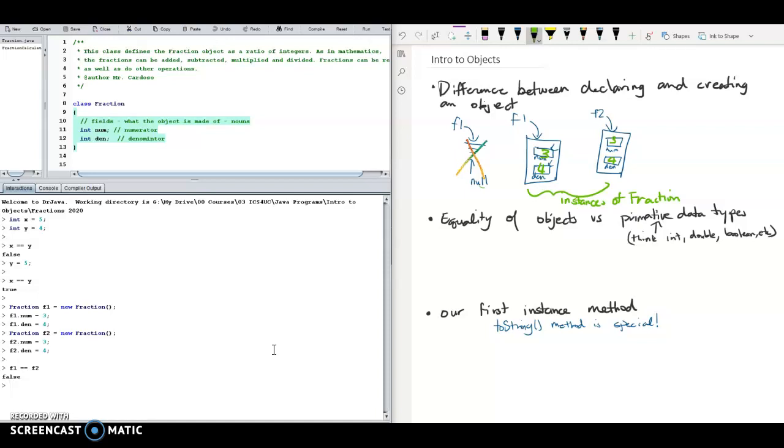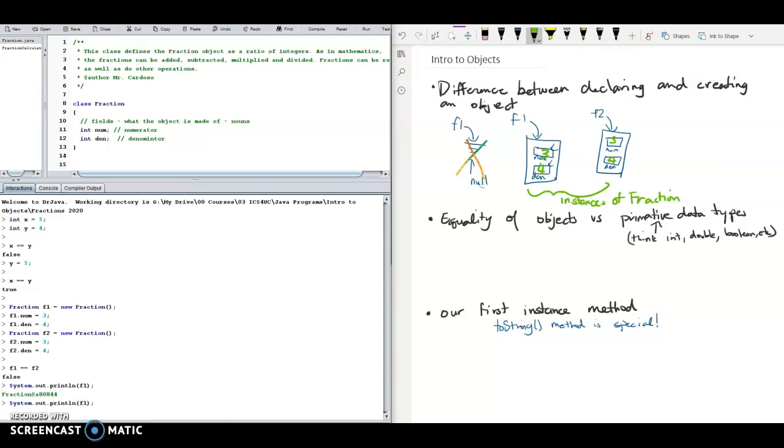So, for example, if I were to go system.out.println f1, what does that print out? It prints out, and remember last time I was saying that this is the fraction class, and this is its unique identifier for f1.